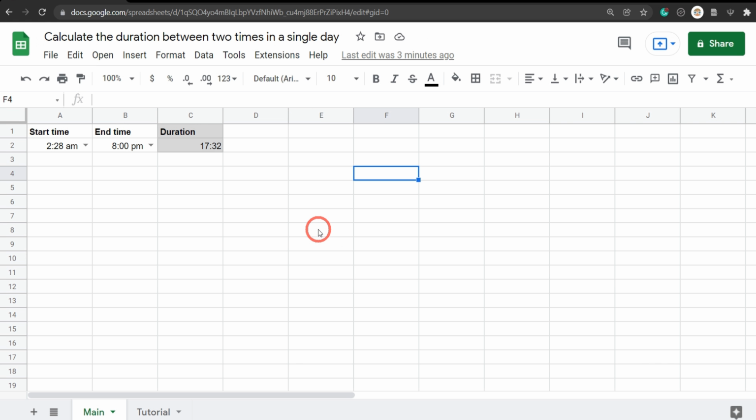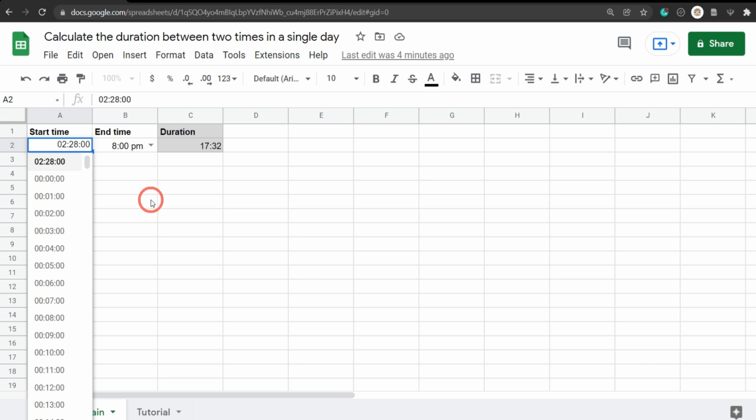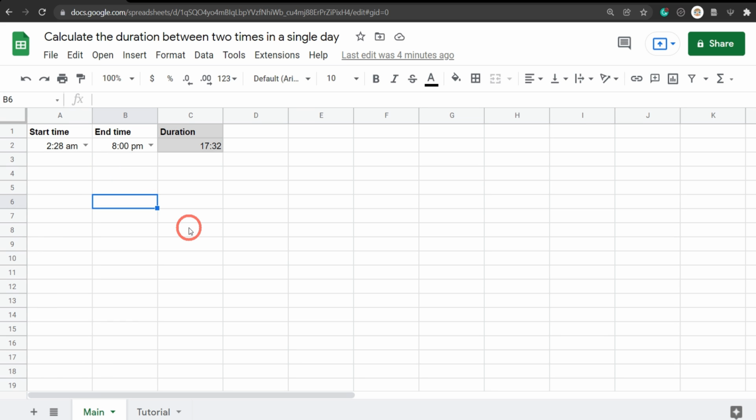In this tutorial, I'm going to show you how to create a time sequence that you could use in a list of drop-down menus in Google Sheets. So let's get started. Imagine you've got an input form and you want to create a custom drop-down list of times that are separated by a single minute. Let's have a look here.